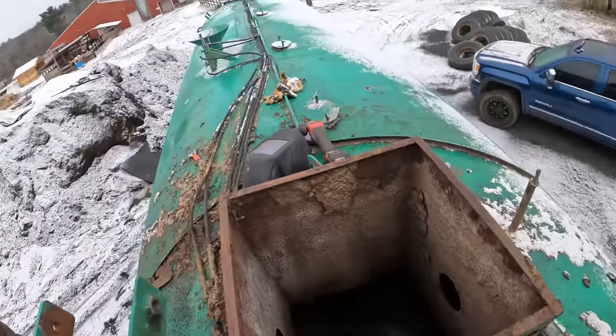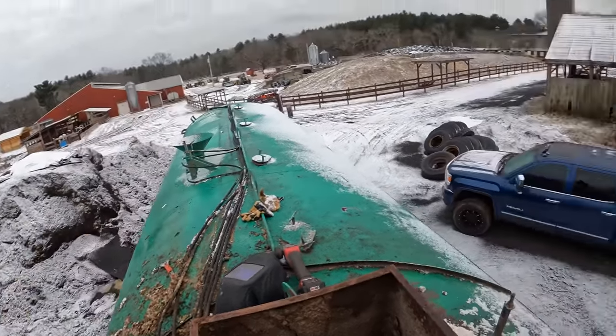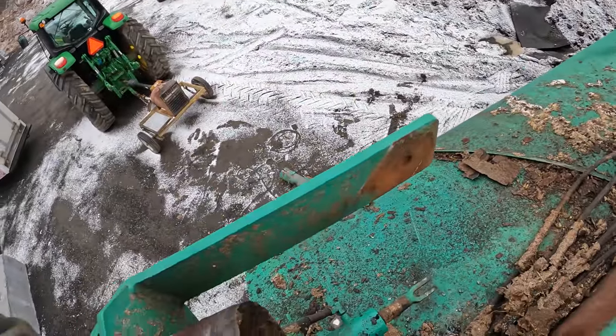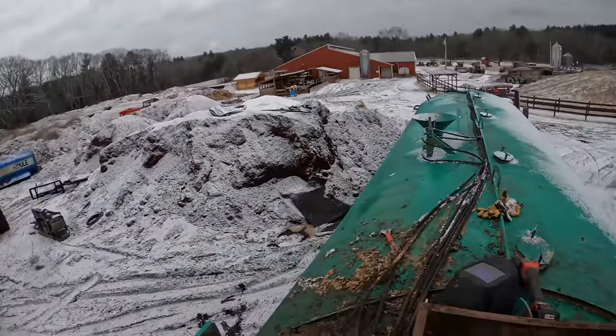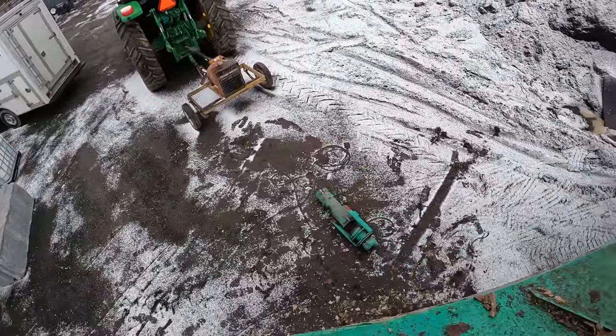Let me get all my little stuff picked up. My hands are freezing. It's pretty cold out. That snow really messed things up here. And then, yeah, that's better. This is probably going to be easier to build with that off of it. And we'll just get everything that we need from that.